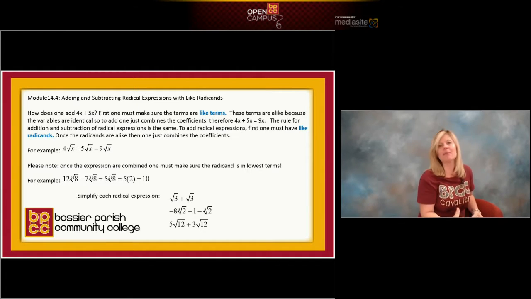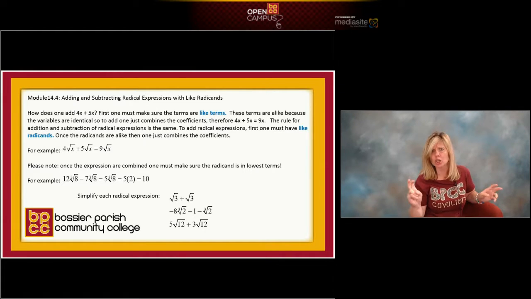And the great thing about algebra is rules don't change. Even though your terms may look weird or different, the rule is the rule. And we've discussed this already since kindergarten. You can only add terms that are alike. You can only add an apple to an apple, an orange to an orange. We've learned in polynomial world, you can only add variables that are alike. You can only add an x to an x, a y to a y.